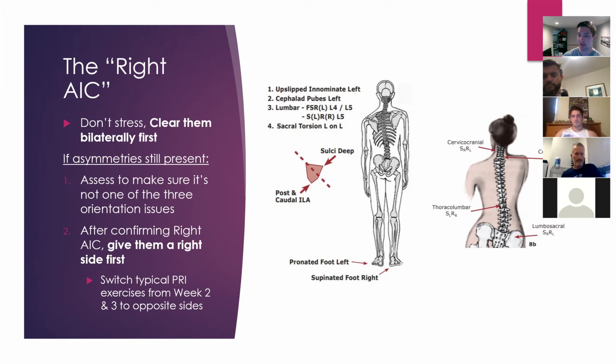So all of those exercises we talked about in week 2 and 3, take those, do them the exact opposite, and you're probably going to be in a pretty good spot, because they're going to reset them back to that left AIC. The only time we wouldn't do that is if that individual was born with their organs flipped in their body, which does happen. And at that point, that's probably beyond most of our scope of practice. And we should be collaborating with someone who's qualified to handle that.